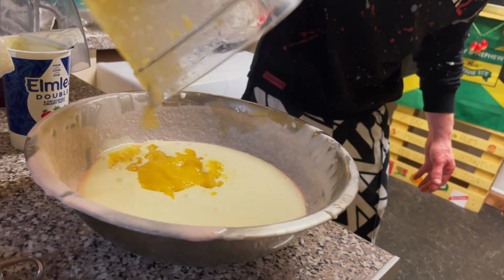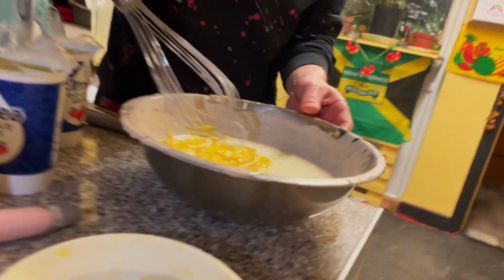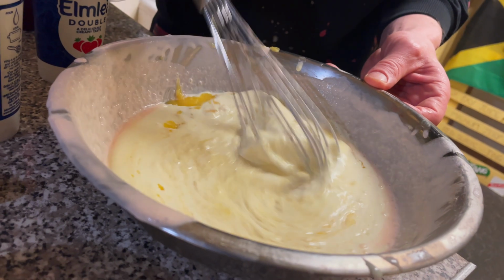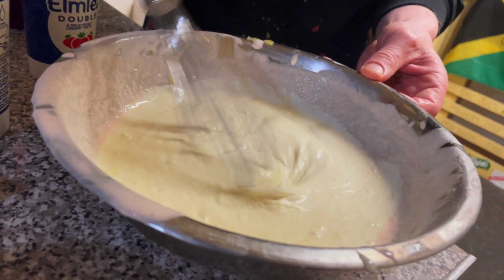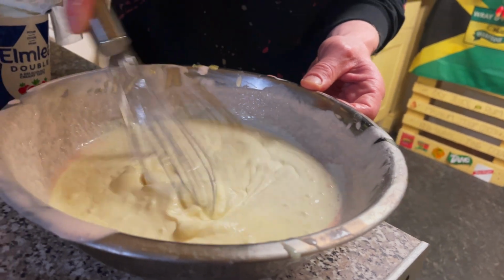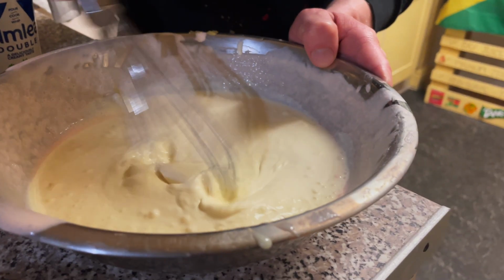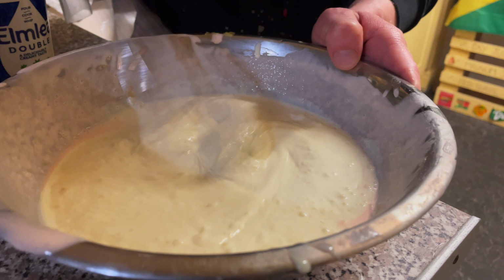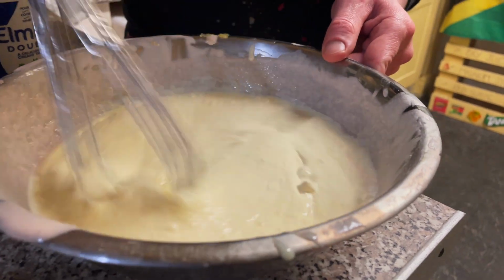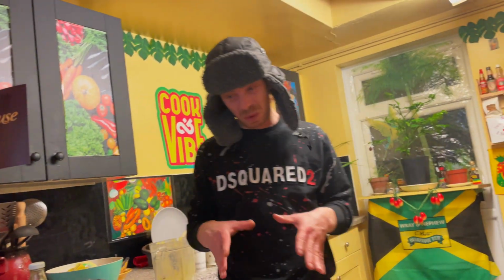Junior loves a mango. He loves a mango, people. So have a look in here, Junior. We want to just whisk this. Now, this one seems a bit thicker. And it seems a bit thicker because we haven't got that little sorrel liquid in it. Maybe the sorrel liquid made it so it couldn't go so thick, but this one seems to be thicker, Junior. So we're gonna have to put some work in again.